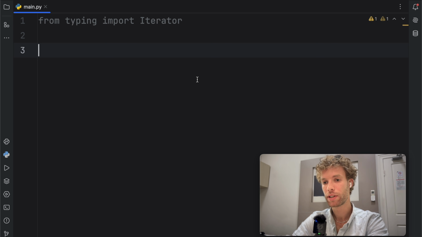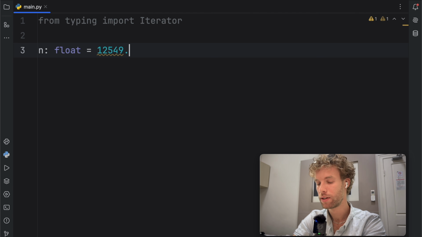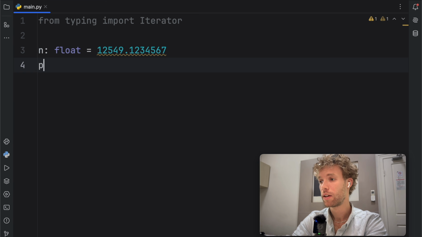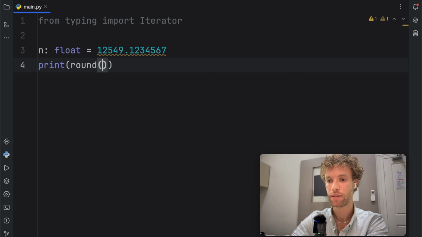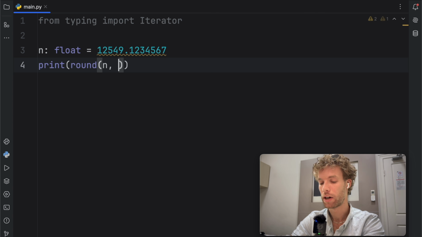Moving on to built-in function number 42, round. And for this example, we're going to create n of type float, which will equal 12549.1234567. It's very important we follow this number. And what we're going to do first is round n to 5 decimal places.